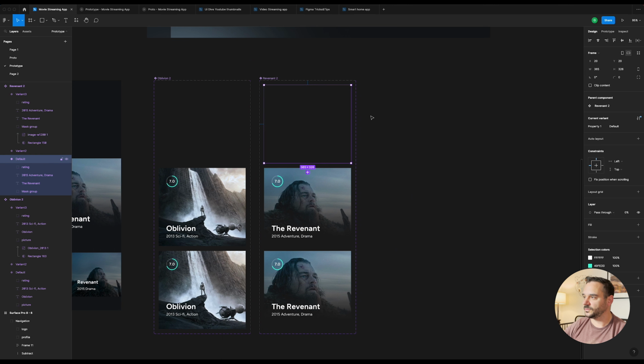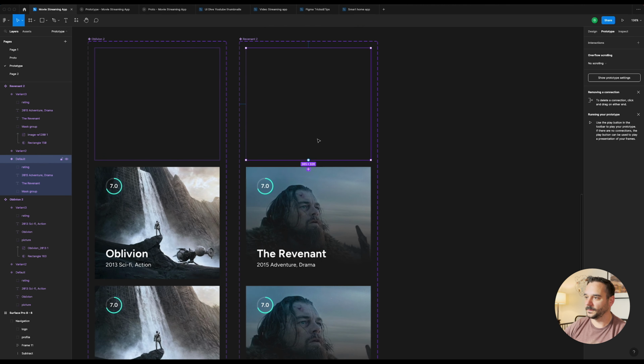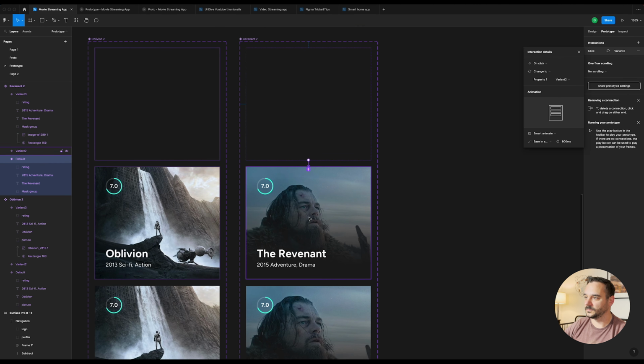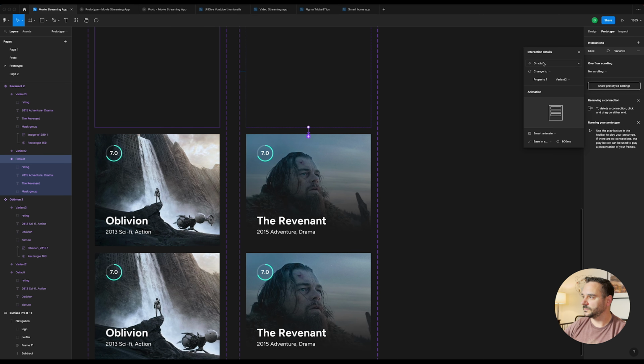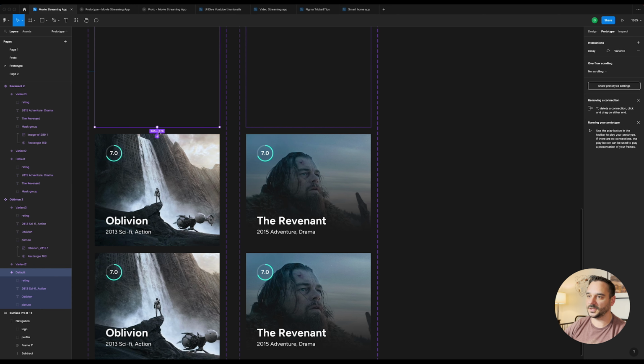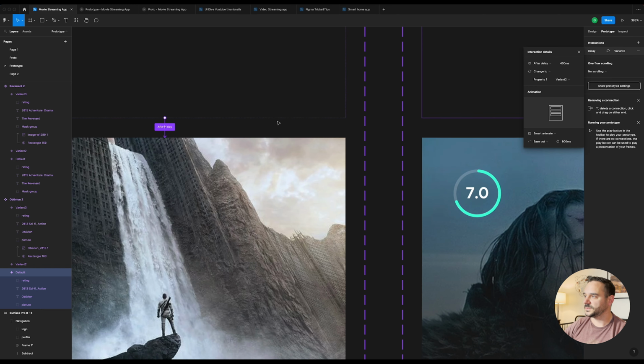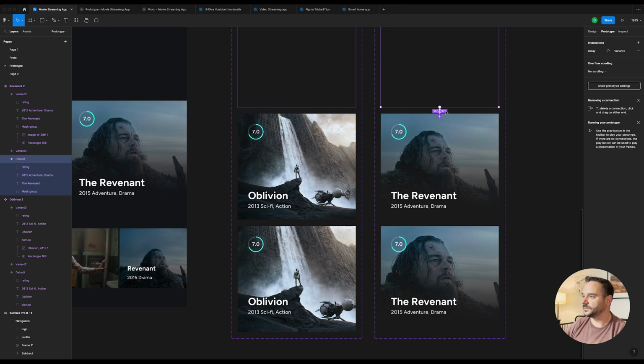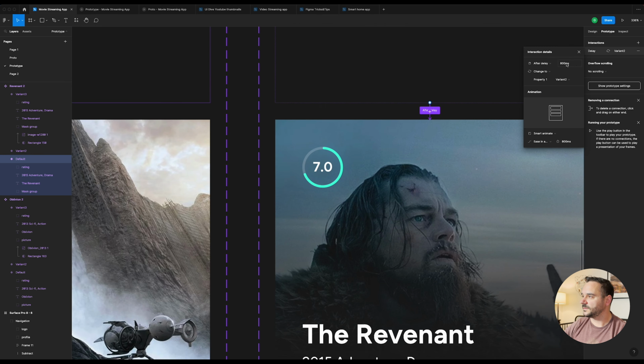So now I'm just going to connect them. And this one is after delay. Let's check the first one. What's the setup there? 400. So after delay 400. Maybe I'm going to delay it a bit more so they are not appearing at the same time.